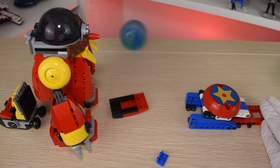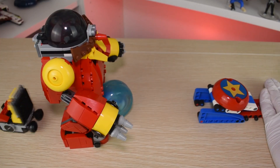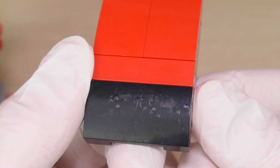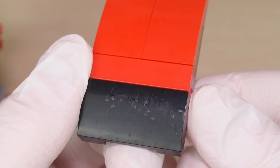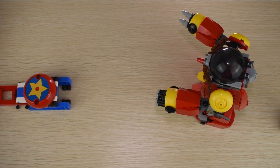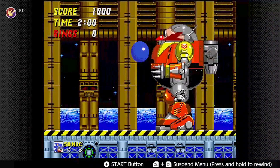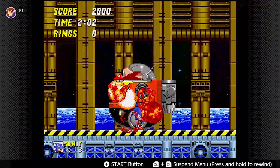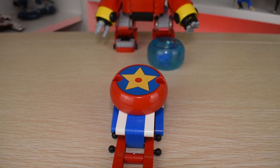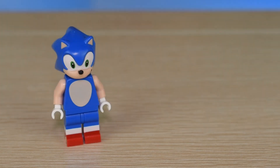I'm sad to say that for a fun and solid idea, it doesn't always work in execution. It's not the most consistent thing in the world — you really need to slam down on the spin dash to get enough force to knock it out, but the more force you apply, the more you risk damaging the set. As you can see, this black piece is pretty banged up just from messing around with it. If you play with your sets you may not care, but it's still alarming to see how easily this set can be damaged. The set itself is still a good intersection of play and display.